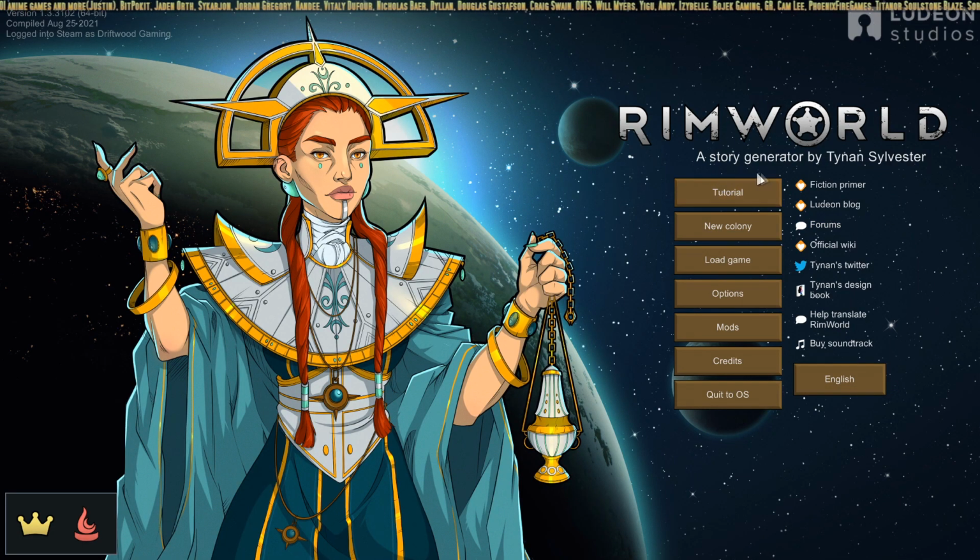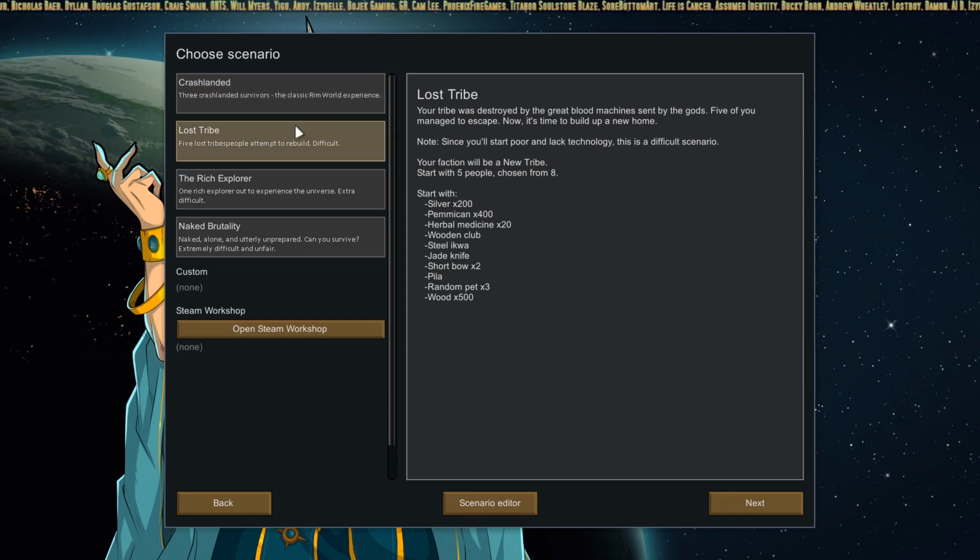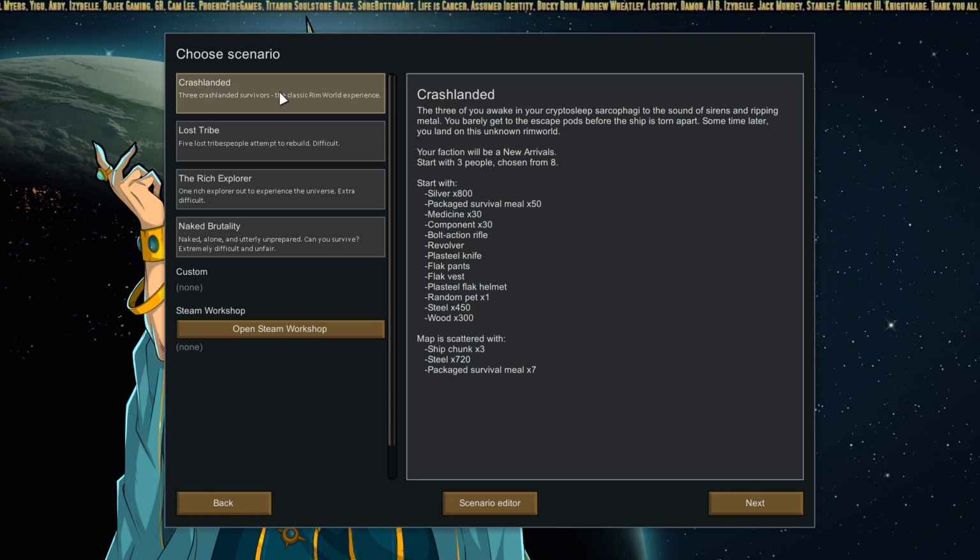How's it going, everybody? We're going to play Rimworld. This time, a new colony. We're going to do Crashlanded. Last time we did Lost Tribe. Failed twice. First time on day 6. Second time on day 49. So we're going to do Crashlanded.